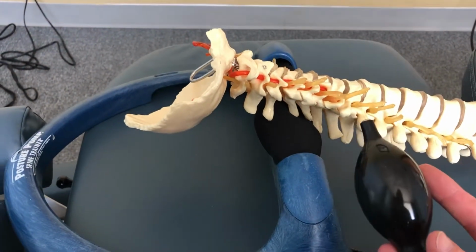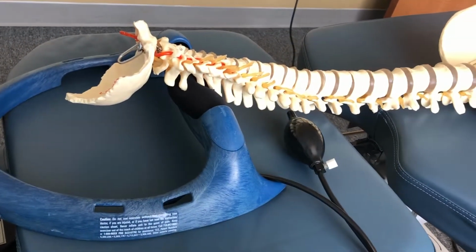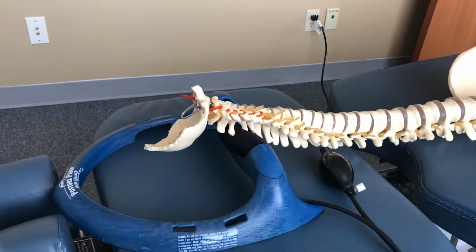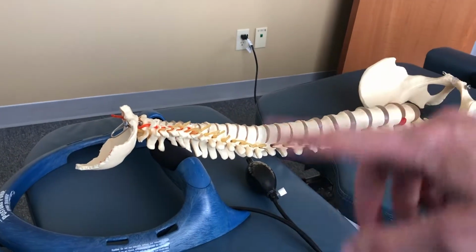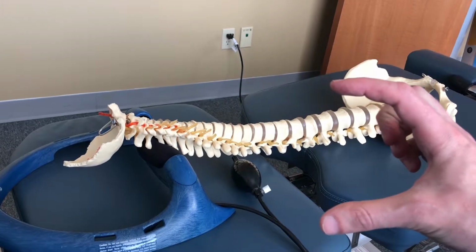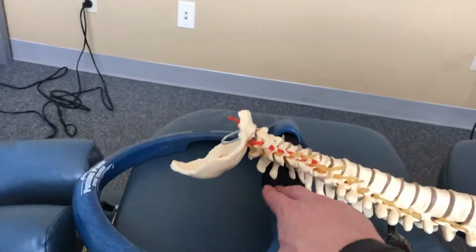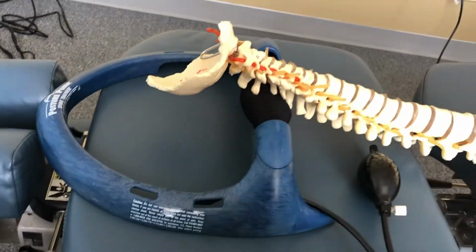So do I think it works? I think it does, as far as helping to improve some of your posture at your neck. A lot of chiropractors or physical therapists will recommend just starting with a towel. Take a towel and roll it up about as tight as you can, and maybe put a piece of tape around it so it's solid, probably about 3 inches is all it would need. Then you put that rolled towel exactly in the place where this posture pump will go.